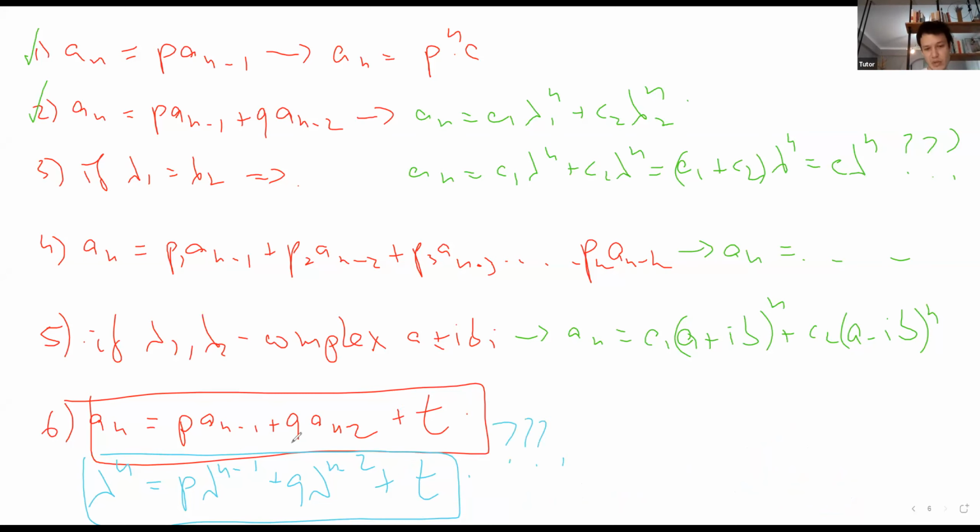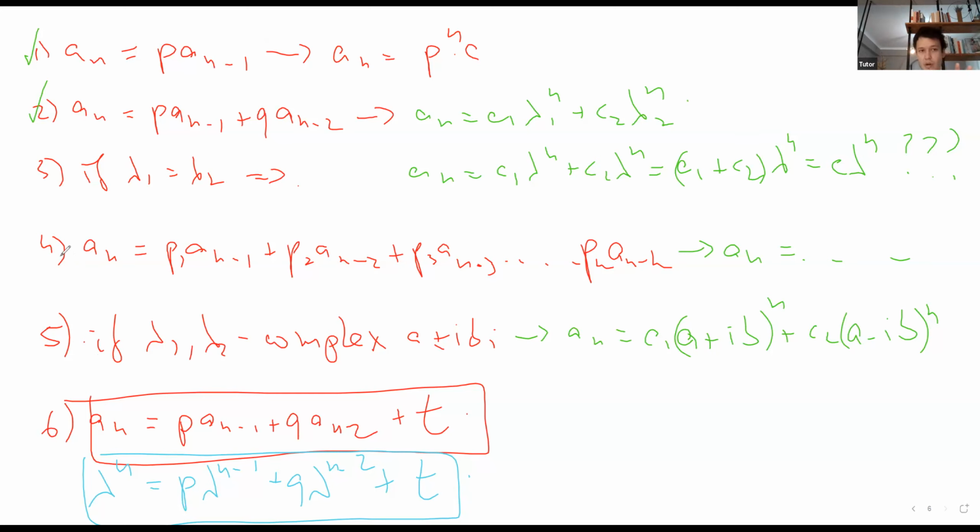And actually, you don't really need to have 2 terms. You can have only 1 term. So for example, I can say just plus T in here, right? If I just add a plus T in here, it already messes this one up because I cannot just say that every single time I multiply by P, because there's a T here. So more generally, if you take this sequence that is looking back 3 terms, and this one also has a plus T in here, what is going to happen? So you see, when you add a constant here, it messes things up. So the question is going to be, how do we solve this thing when we add a constant? So there are 4 more questions left to answer, but we're going to be doing them pretty quick.